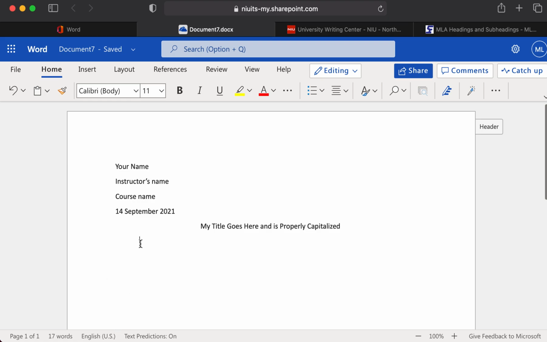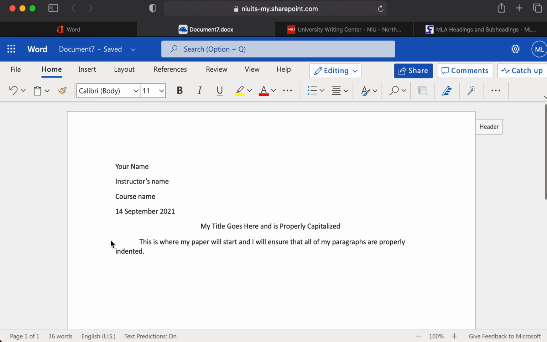Okay, now this is where my paper will start, and I will ensure that all of my paragraphs are properly indented.